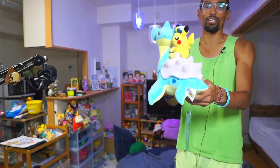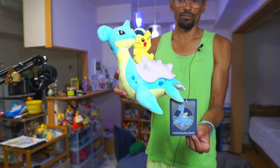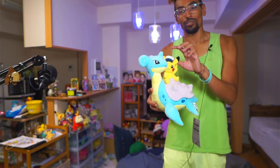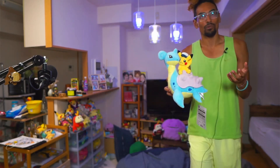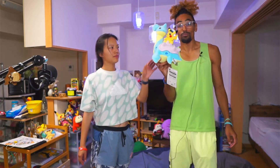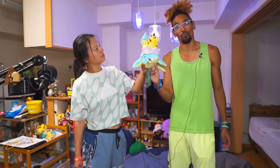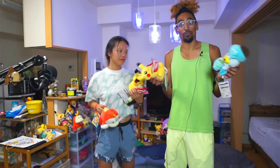The final plush we got is this Lapras Pikachu plush — very, very beautiful, and large. Costs 5,500 yen. Created because the Worlds took place in Yokohama. This design of Pikachu, as you can see with the hat, symbolizes what the Yokohama Pokemon Center Pikachu looks like, at least at the very beginning when they opened up the shop. Pretty valuable plush. Only got one. We also got duplicates because they're collectibles, and we got these for our friends out there. We went shopping for not just ourselves.